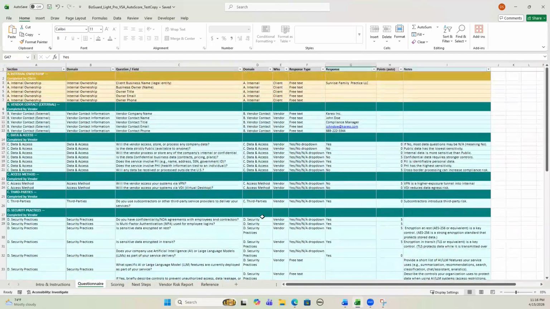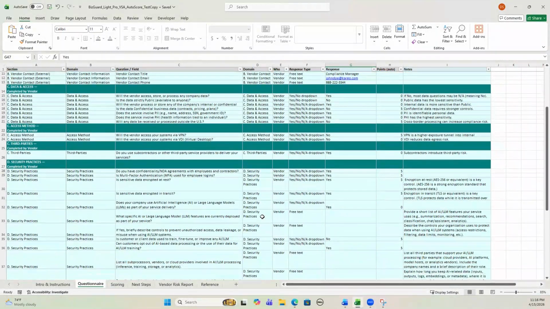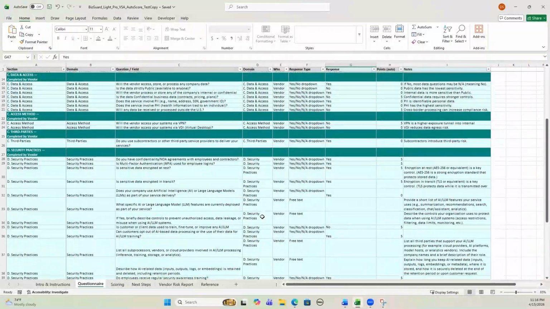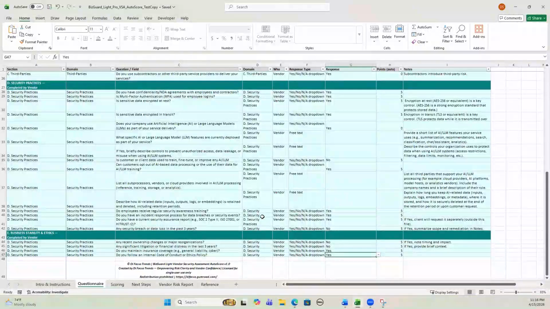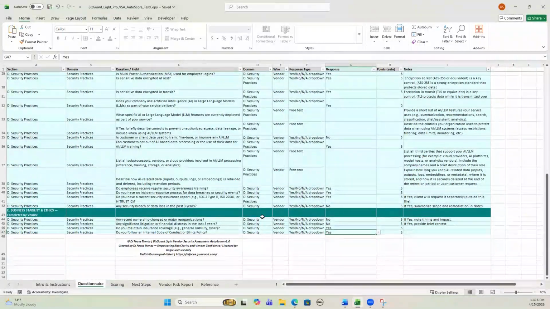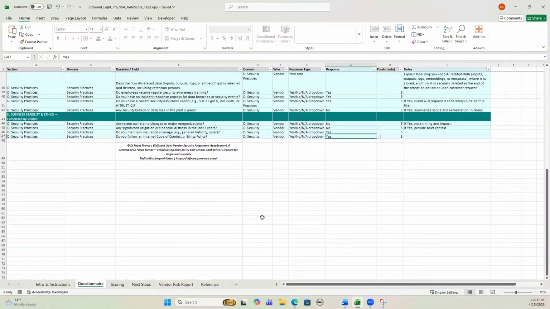So here's the questionnaire that I built. In step 1, you send the vendor this structured questionnaire, which covers data and access, what kind of data they're handling, whether they have PHI or PII access, security controls, encryption, MFA, incident response, business stability, everything that matters for a vendor risk decision. It is aligned to SOC 2 and ISO 27001 standards.